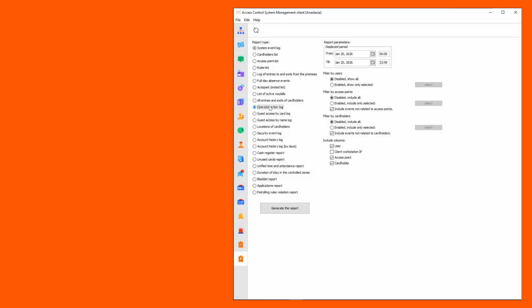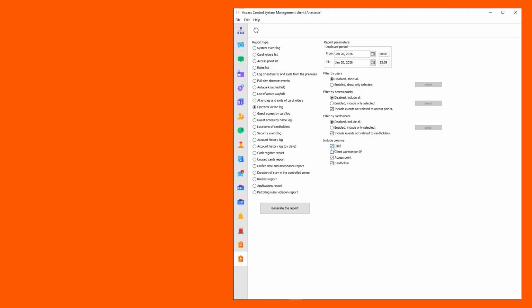A variety of parameters can be configured for the operator activity log: the time period covered, the application of filters for users, access points, and cardholders, as well as the option to include several additional informational columns.